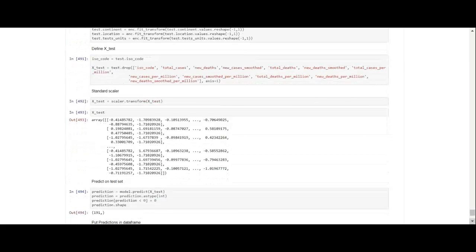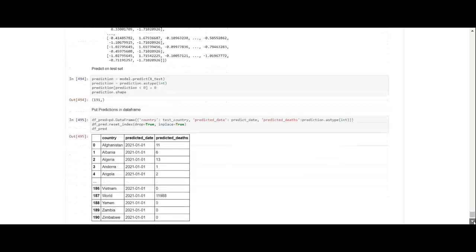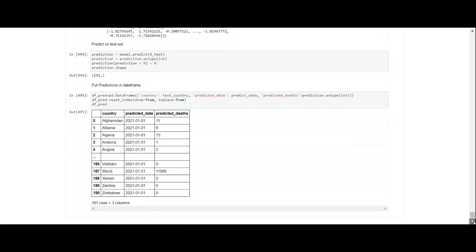So ISO code equals test ISO code. And then X test, and we drop loads of columns. The columns that we drop on X test were the same as the columns that we dropped on X. We put X test on a standard scaler. And now we predict on the test set, the same as we did on the validation set.